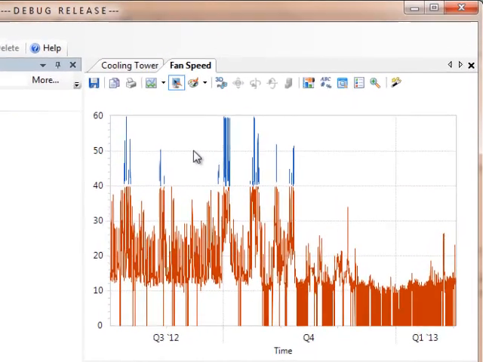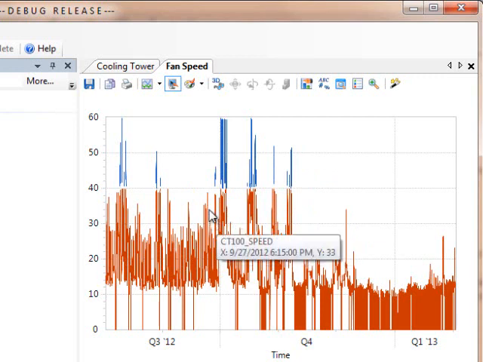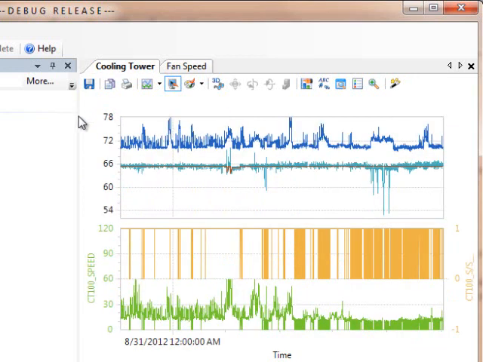So I can split up a certain channel into multiple sections that can each be used for analysis and further calculation. So it doesn't just show them this way, it allows you to actually calculate other channels with that result. Now I will look at the composite chart that we made earlier, and in here I want to look at what happens to my supply and return temperatures when the fan speed is high.